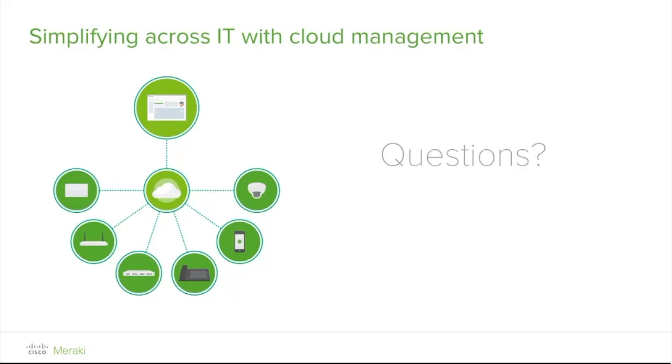So we had a question come in around the new MX models, 250, 450, asking if there was redundancy available for those. That's always been a feature of the security appliances for several years. And so definitely if you go along to our website, documentation.meraki.com, you're going to be able to learn the various ways in which MXs, the plural of MX, can be set up in a redundant fashion, either for local area network or for the head end, so perhaps at the data center in your head office.